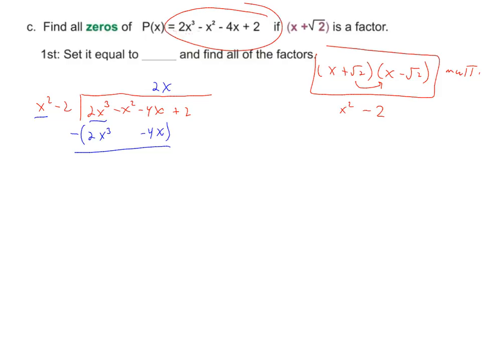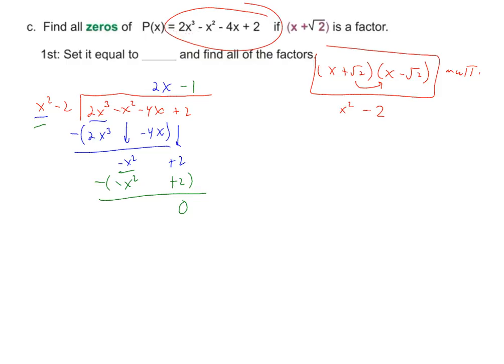Long division. Just say it. Bring down what you got. All right, so let's bring down the negative x squared, and let's bring down the positive 2. And again, let's go front divided by front. Negative x squared divided by x squared is a negative 1. Negative 1 times x squared is a negative x squared. Negative 2 times a negative 1 is a positive 2. But remember, we're subtracting, and lo and behold, we get 0. Beautiful. There was indeed a third factor.